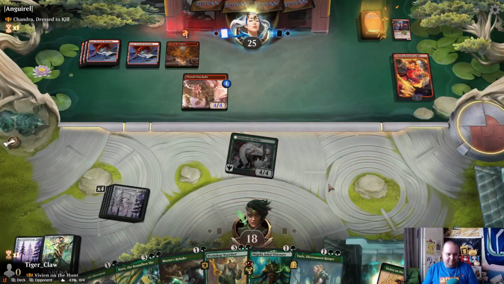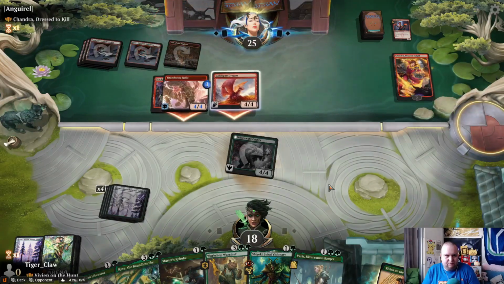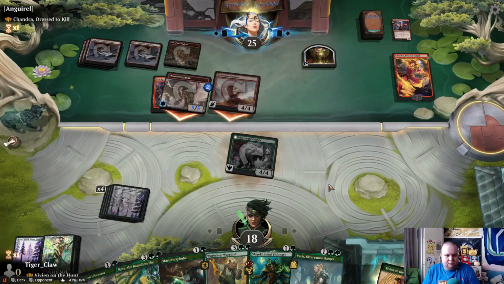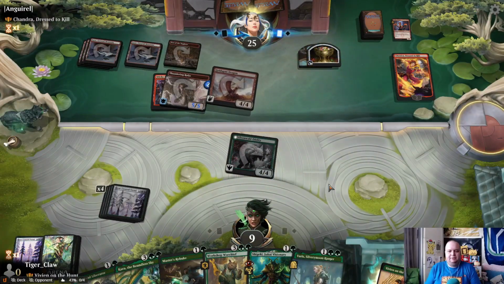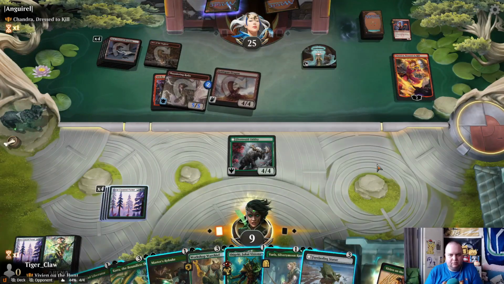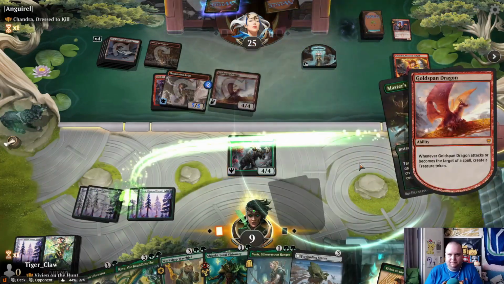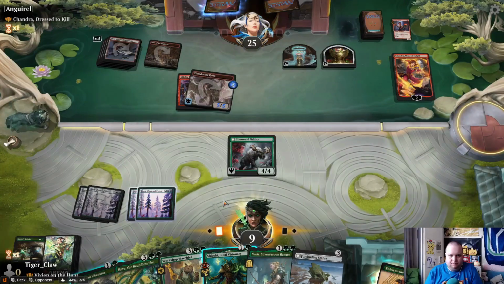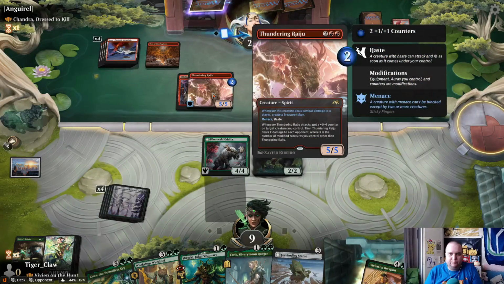Although. Ow. I'm pretty sure we're just dead. Yeah, I'm pretty sure we're just dead. I can kill this. Well, we're not just dead, but we're very close to dead. We can double block the Thunder Raiju.